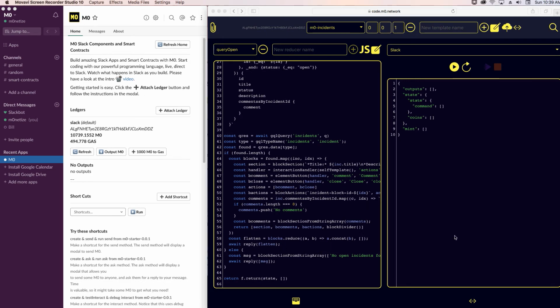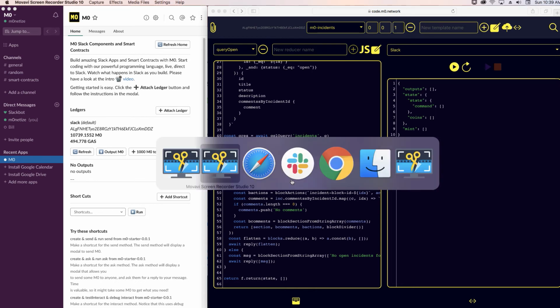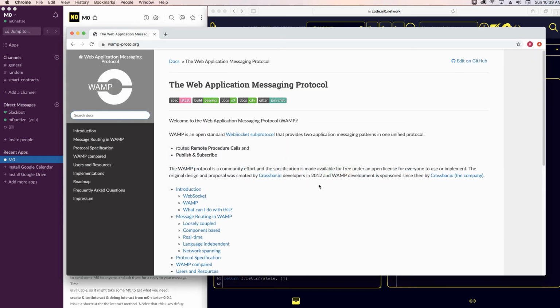The protocol that we use is called the Web Application Message Protocol, and it's an open protocol, and you can find more information here. This is probably the best place to find information about it if you haven't heard of it. So we have a WAMP router running, which anyone can connect to, and you connect to it basically by signing a message with one of your ledgers.